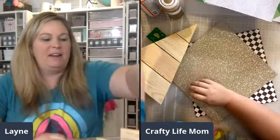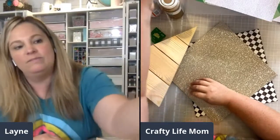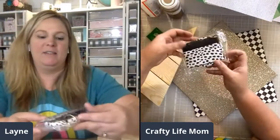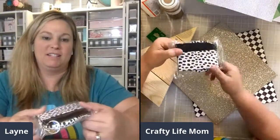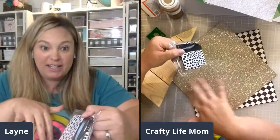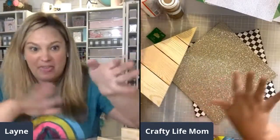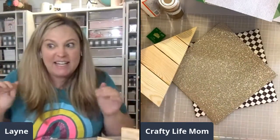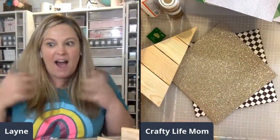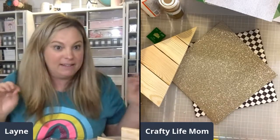I actually have an armband here. It's got a key ring thing on it. This is more like the Dalmatian dot. So I noticed there's a trend with the black and white dots. I feel like it's going to become a thing as we go into the fall crafting season and into Christmas. I'm already in love with it. In fact, I have another craft that's all about black and white and dots.